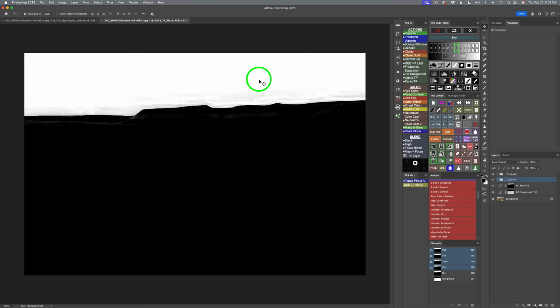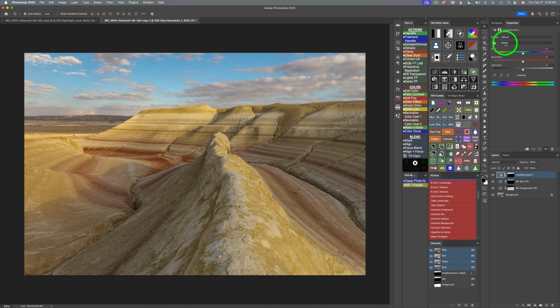I'm just going to output that to a hue saturation adjustment layer, and then where it says master, this is a drop down. I'm just going to click on blues, and I just want to pull back the saturation on the blues. I'll take it back to right here, minus 56. Let me shut off this layer. Here's before, here's after. That's better.